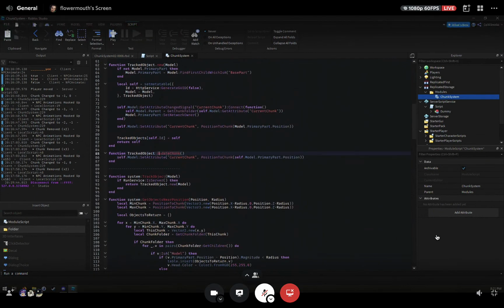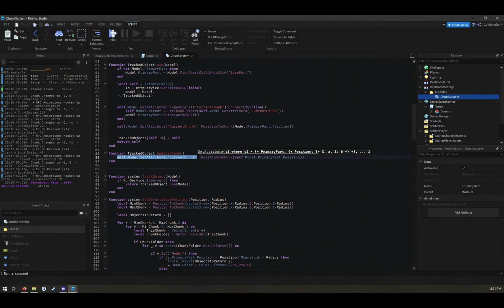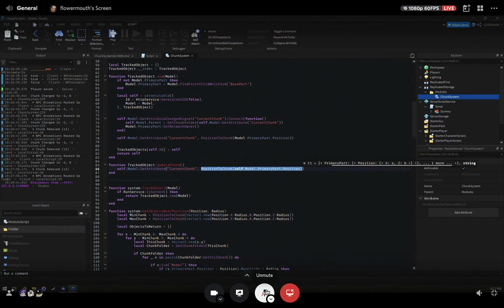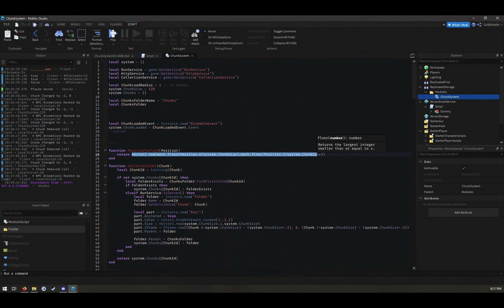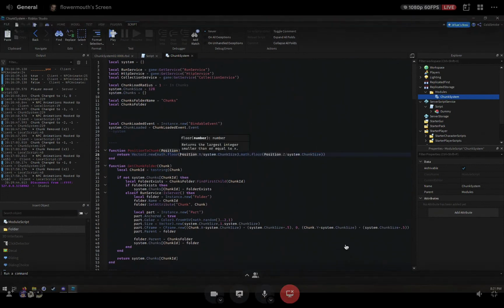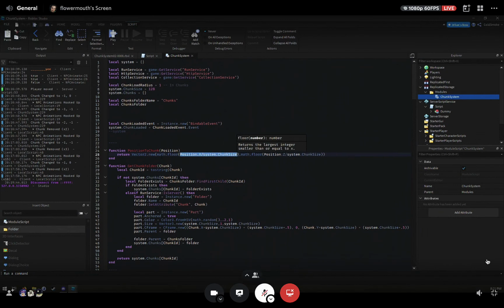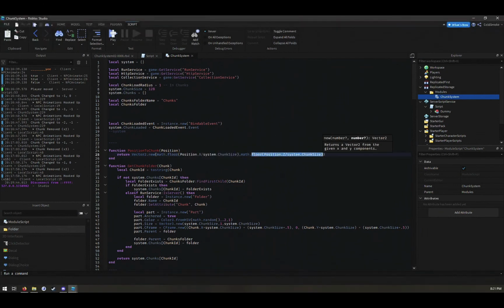All the update chunk function does is set the current chunk. It's a Vector2 that is the position rounded down by the chunk size for the x and the z, because I don't really care about the vertical space when I'm doing these chunks.